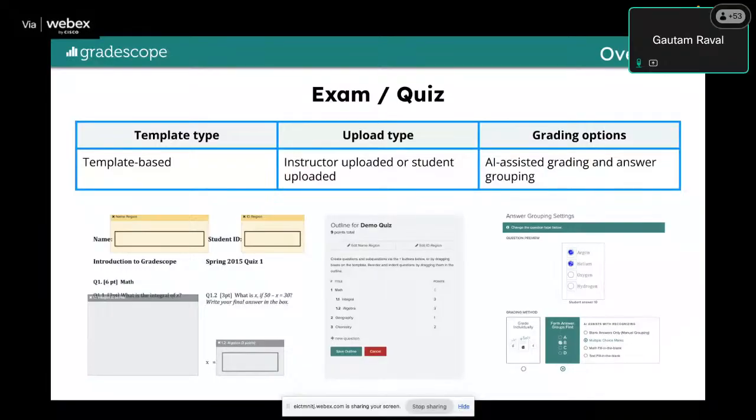So even if they're right answers, they may not want to spend a lot of time, but if there are wrong answers, they may want to spend a lot of time there, see where the student responses are wrong, whether it is completely wrong, partially wrong, or certain inputs need to be given. So right answers can be grouped and graded at once. But for wrong answers, we may want to give that time. So that time can be saved and the grading can become much faster.